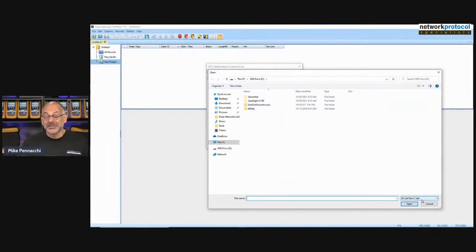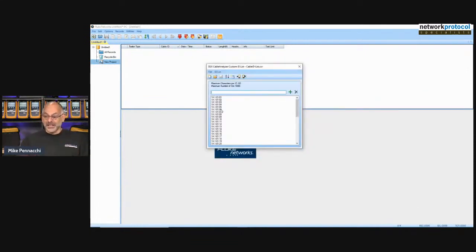These are ID sets. And I don't have any on this USB drive right now, but what I do have is a CSV file. This is a comma separated values file. Now, CSV is a format that we can export from Excel. So what I did was I took that spreadsheet and I exported it as a CSV file. So if I come in here and I change and say show all the files, we see that there is that CSV file right there. So if I click on that CSV file and I open it, there's all my cable IDs.